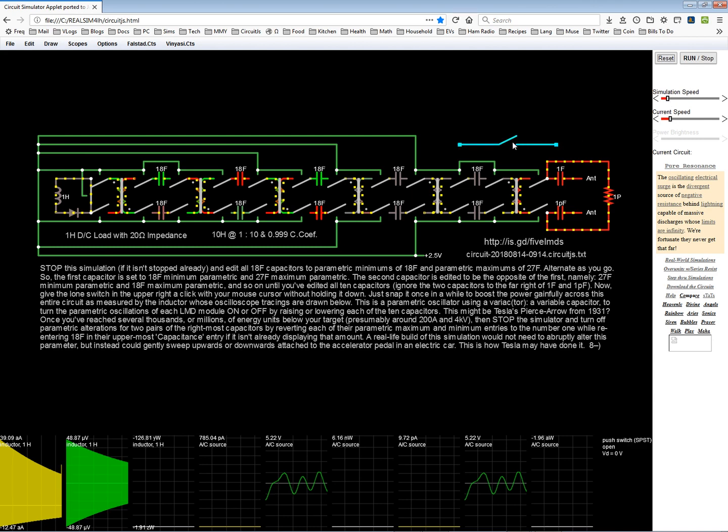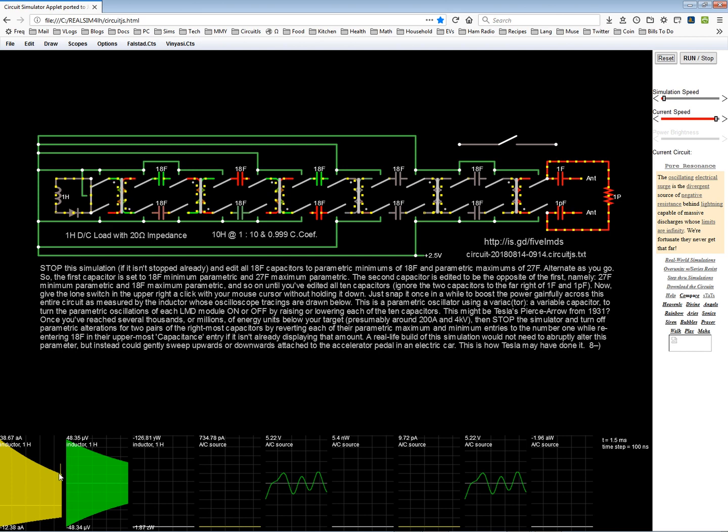Oh, but it's caught, isn't it? Oh no, it's not caught. I just don't have much power. See, this is how you tell whether or not your simulator gets frozen: the speed of the current.